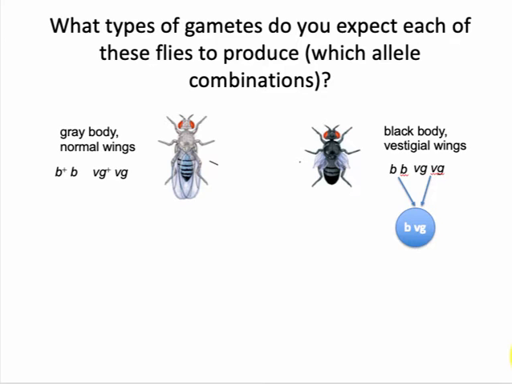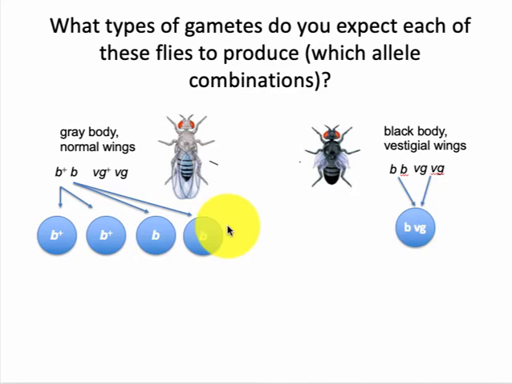Now let's look at what type of gametes each of these parents can produce. So let's assume this fly is a male fly, and it's homozygous recessive for both traits. And of these 2 alleles, only one, because of the principle of segregation, will go in the gametes when this fly is producing its sperm. The sperm, instead of having 2 B alleles like every cell in the body of this fly does, will only have 1 B. And of the 2 VG alleles that every cell in its body has, when it is making sperm to reproduce, the sperm will only have 1 VG allele.